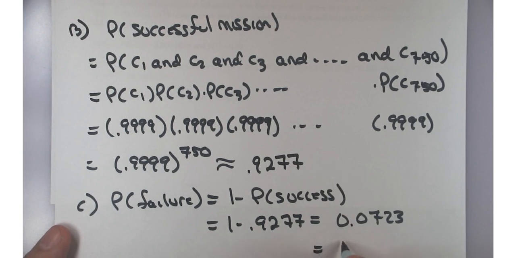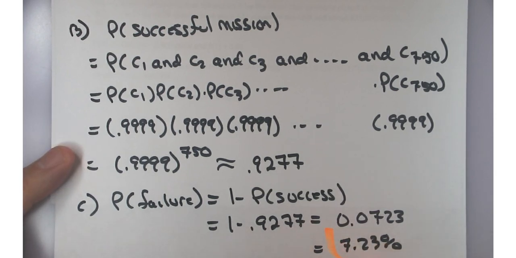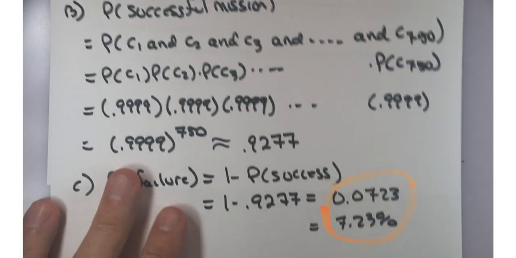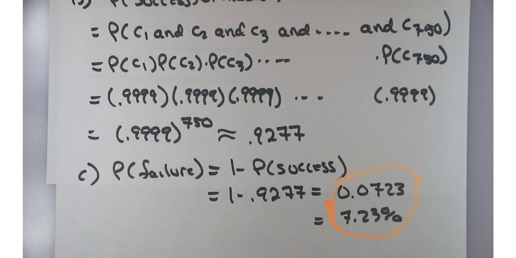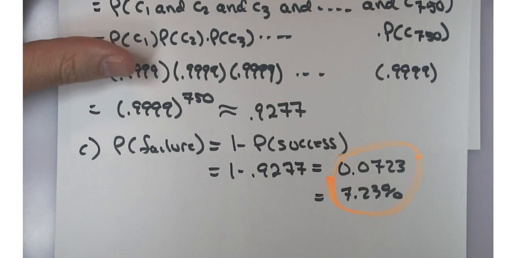Are we turning into a percentage? I would accept either answer, percentage or decimal. I don't think that there's much sense in quibbling about which one is better. I mean, they're both saying the same thing. So you got about a 7% chance of a mission failure. Wow. That's not really good. That's not what I want to ride up into space, something with a 7% chance of failure. No, it doesn't sound too good at all.